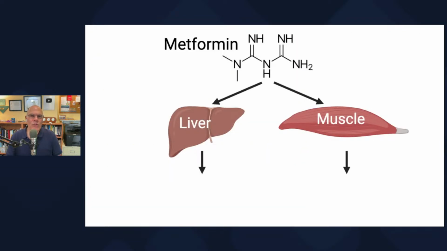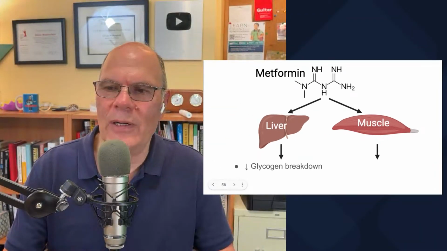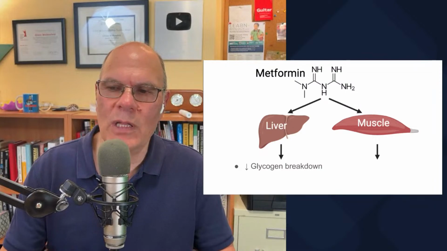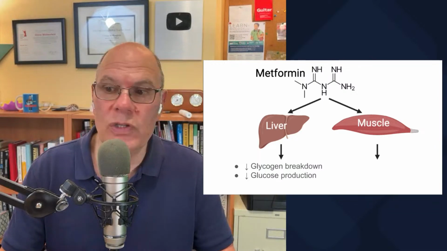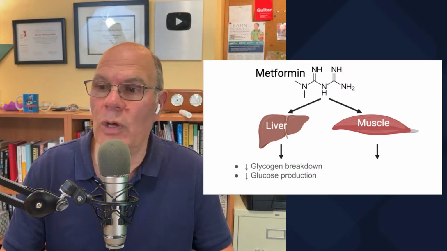The second most prescribed drug in the United States is a drug for treating type 2 diabetes. And now that you've learned what you've learned, you can understand it. Metformin acts upon the liver to interfere with glycogen breakdown. What happens with many type 2 diabetics is that they get a spike of sugar that gets released in the early morning when they've gone several hours without eating. So metformin will act upon the liver to decrease glycogen breakdown, and that will in turn decrease glucose secretion, and that will lower blood glucose levels.